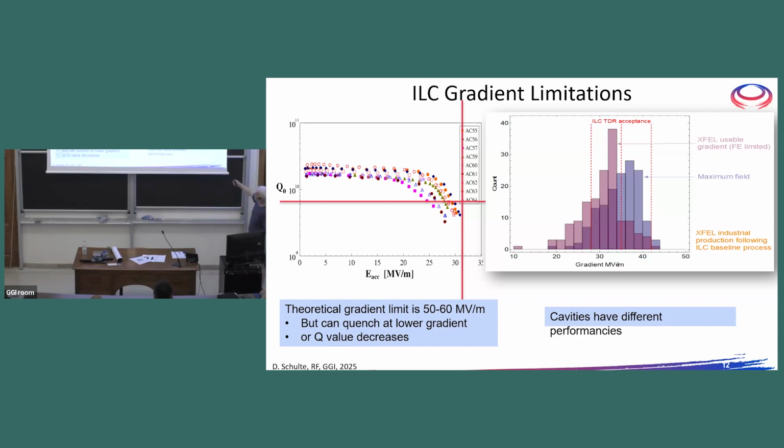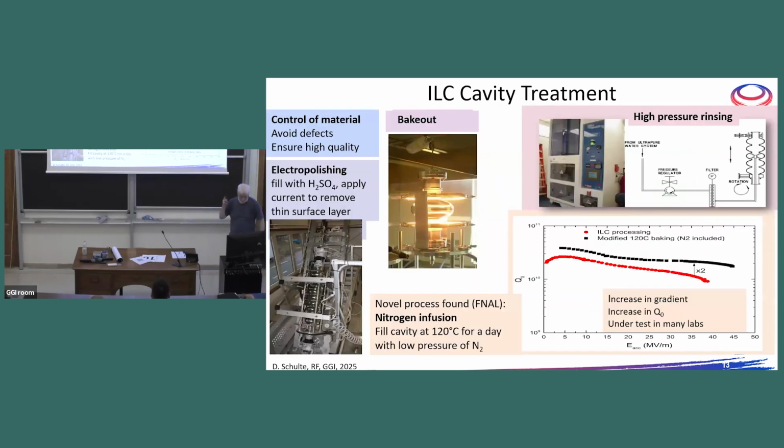Above this value, you cannot power them more, but you can still use the cavity. And by mixing these cavities, you get the average gradient. Okay, so it's like the chip production, or your computer chips. They throw away a certain number of them that don't perform as well. And so the same is with the cavities.